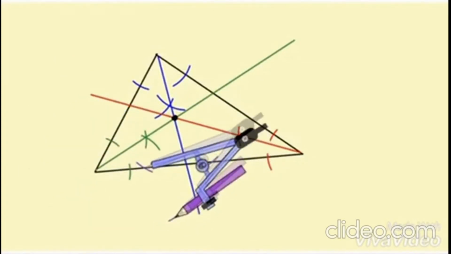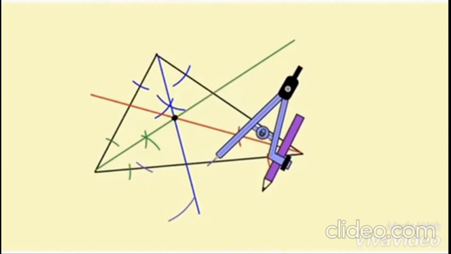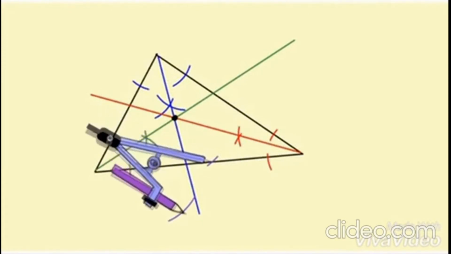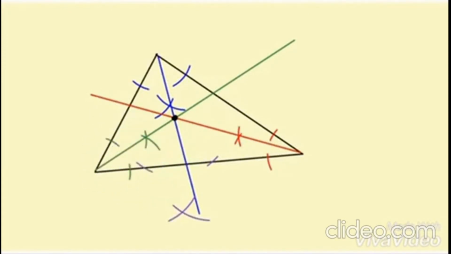To construct the perpendicular segment from the incenter to one of the sides, we need to take our compass and mark off two arcs, putting it on both of these points of intersection. And the intersection of those two arcs along with the point will give us a perpendicular segment. So let's draw the perpendicular segment. I'm just going to make this dotted below because I'm not really interested in the whole perpendicular segment. I'm really interested in this much from the incenter to the edge because that's the perpendicular part. That gives us the radius.